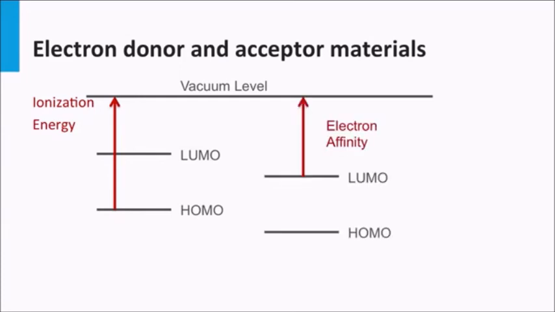The electron affinity is the energy obtained by moving an electron from the vacuum just outside the semiconductor or conjugated polymer to the bottom of the conduction band or LUMO. It means when a molecular material has a low ionization potential, it can, with relative ease, release an electron out of the material. It can act as an electron donor. When a molecular material has a high electron affinity, it can easily accept an additional electron in the LUMO or conduction band.